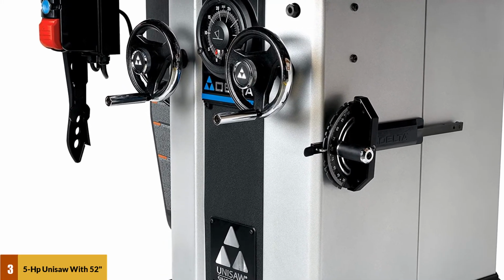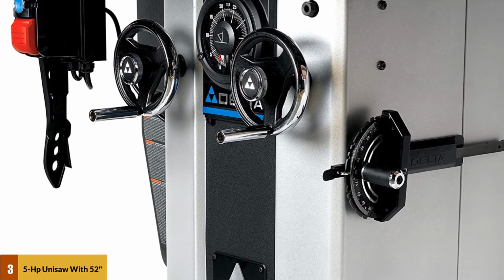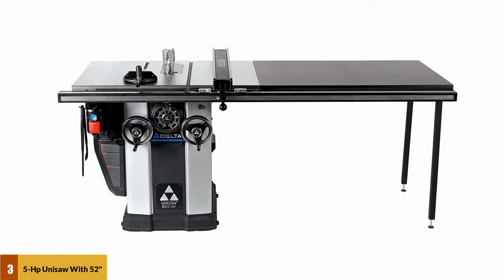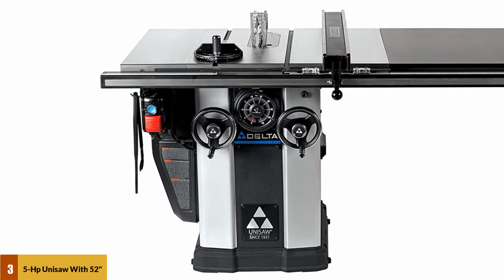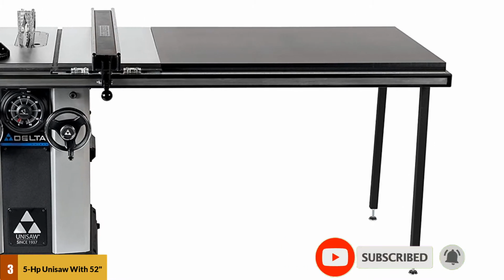There is a vast difference in capabilities between a 1.7 and a 5 HP model. The problem with such a powerful machine is that you pay for this power. The Delta is one of the more expensive saws we reviewed. The adjustability on this saw is excellent, and you can easily change the blade height and blade bevel. The Delta saw has a large, easy-to-access on and off switch that you can activate from any angle. The safety features are not quite what they are on the Sawstop, but there are some installed.